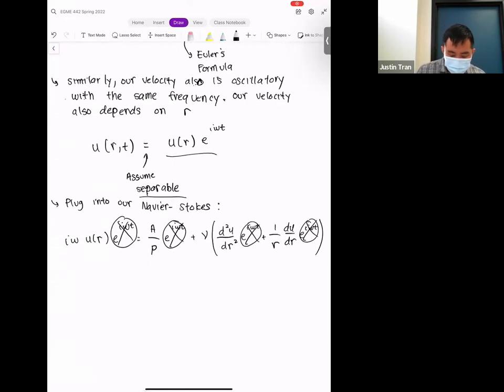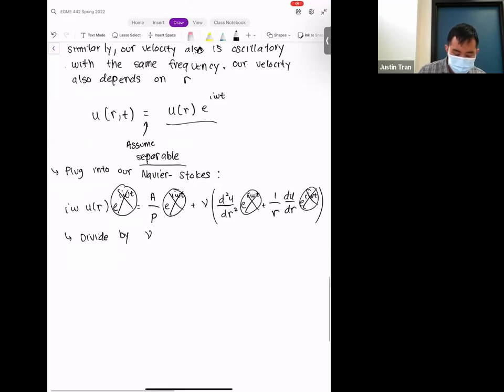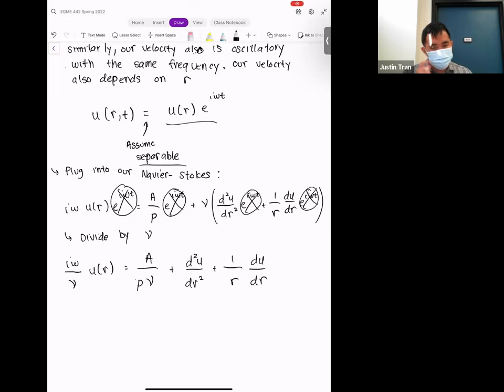All right, from here, I'm going to divide the entire equation by the viscosity. And so if we divide the entire equation by viscosity, we have i omega divided by viscosity times u of r is equal to A divided by the density multiplied by the viscosity, okay, plus d squared u dr squared plus 1 over r du dr.